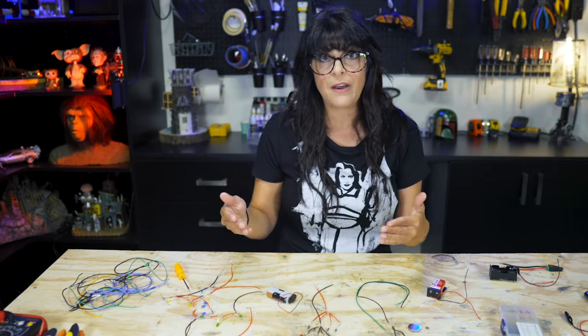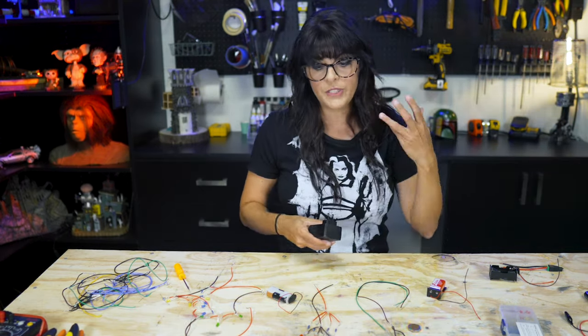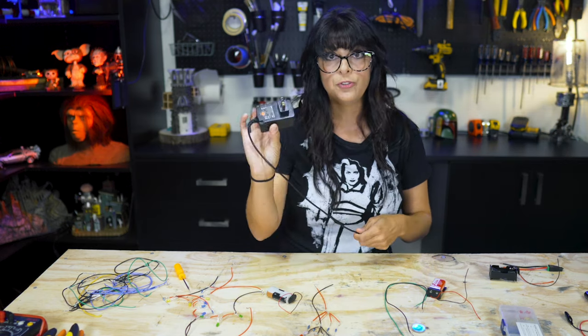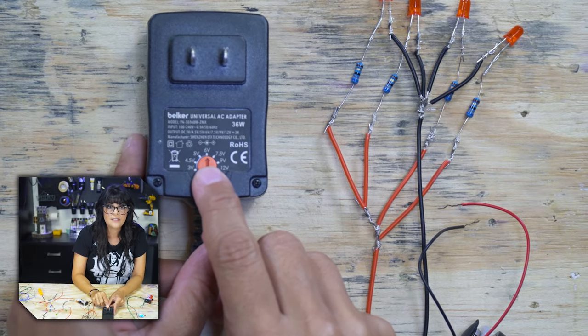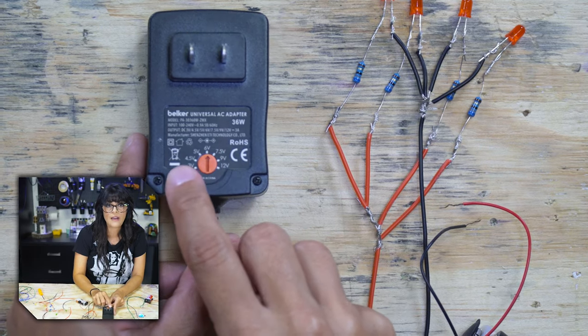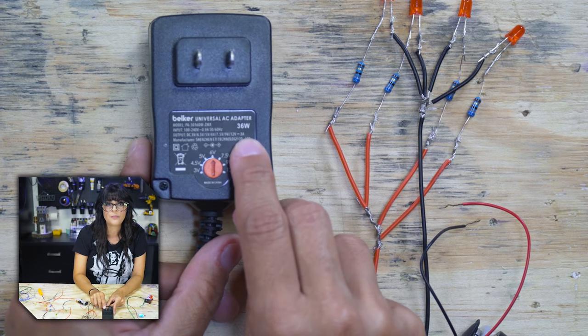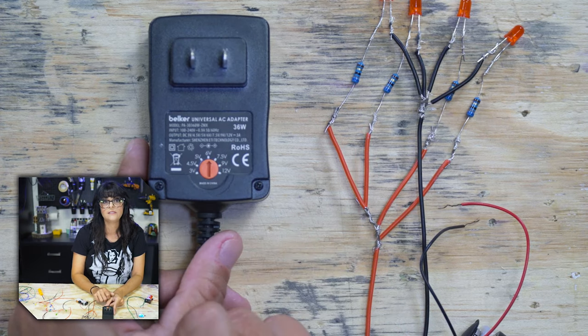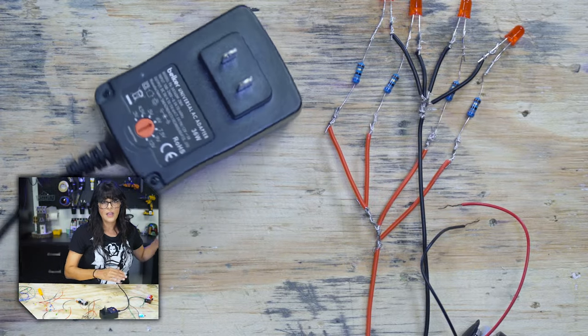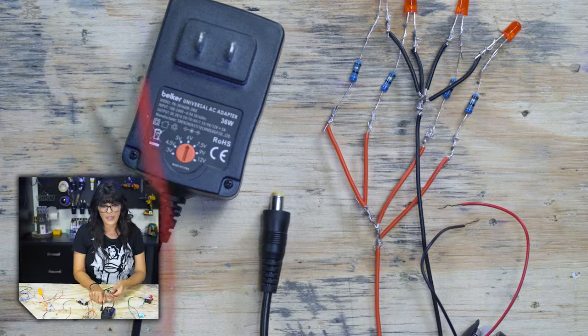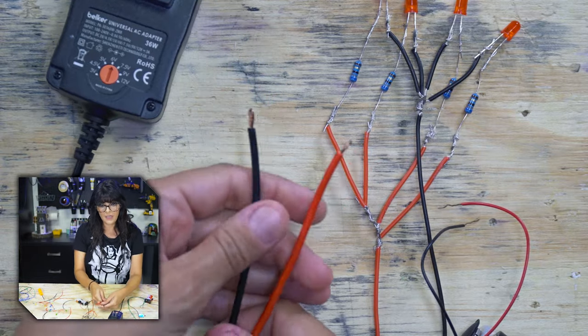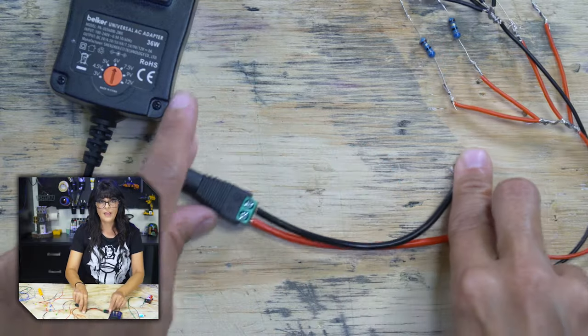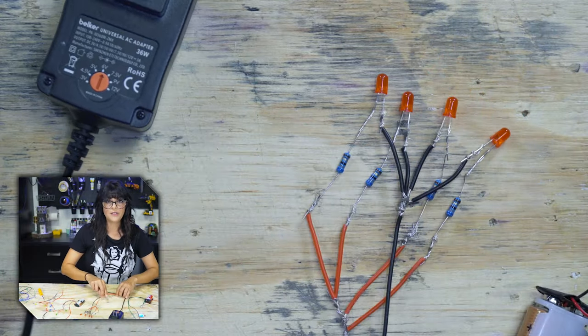Big advantage of the parallel is that we were able to do this with two double A batteries versus the nine volt to power the same amount in series. Say your LED installation gets to be so big and you need one amp, three amps, something like that. Well, you can always switch to a wall wart. I love the dial. You can set it to six volts, four volts, however your LEDs need if you have it series parallel. But this is also a three amp. So you can connect a decent amount of LEDs to something like this using the proper resistors and then plug it into your lighting display. And I always like to use a female adapter like this because then you can just connect your positives and negatives to the female adapter and plug it in. And then you have something that lasts a little bit longer.